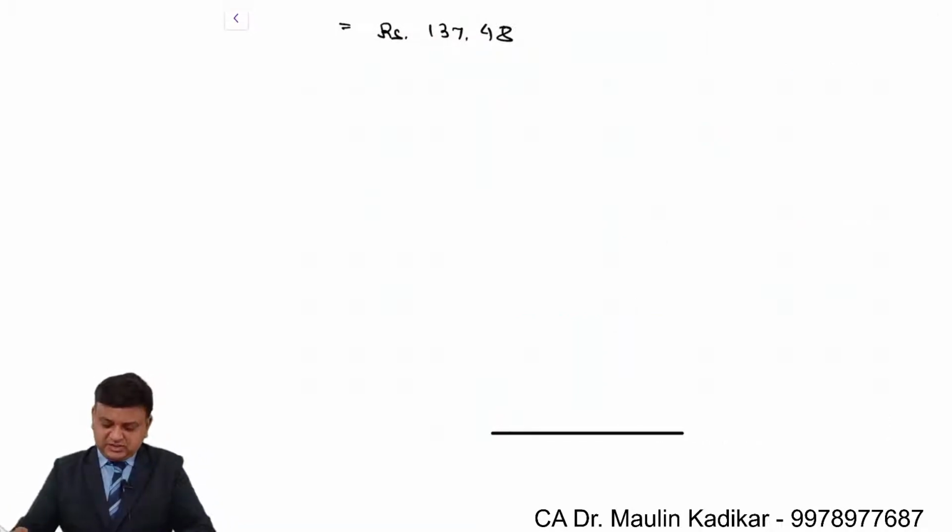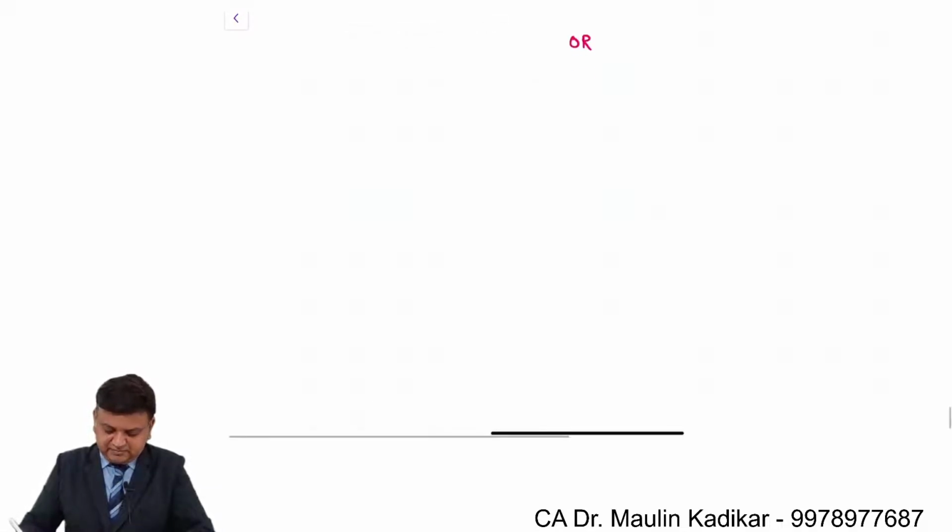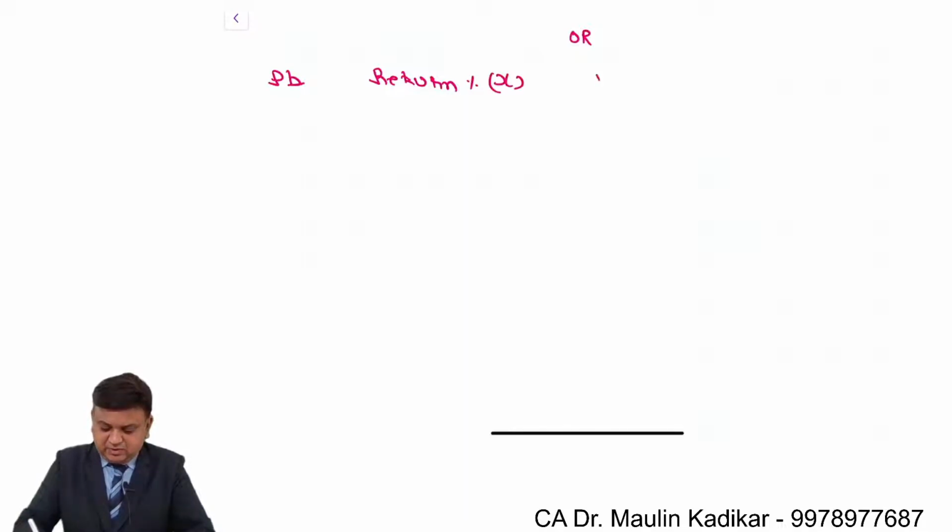If at all we do this question in percentage term, then how can you calculate the answer? Let us understand. Column number 1 is again probability. Column number 2 is return in percentage term. Again, I am assigning x variable to it. Probability into x is x bar. X minus x bar. X minus x bar whole square into probability and summation of that is variance.